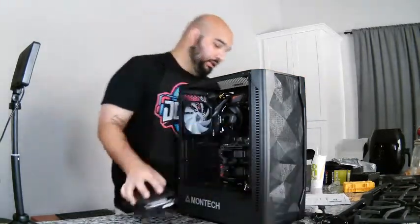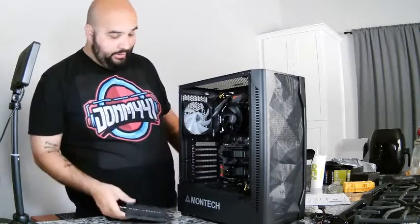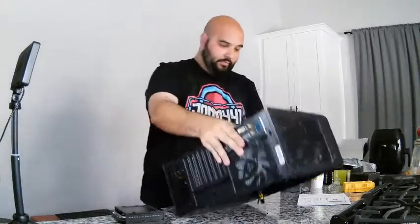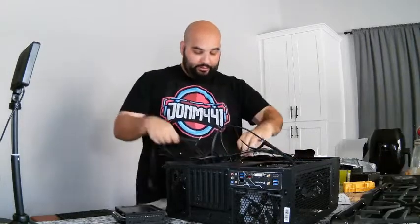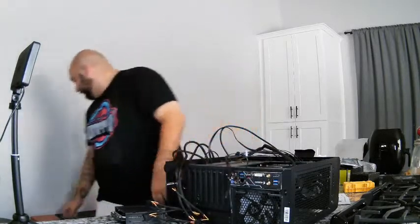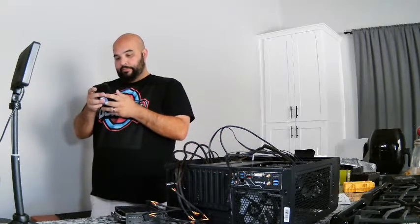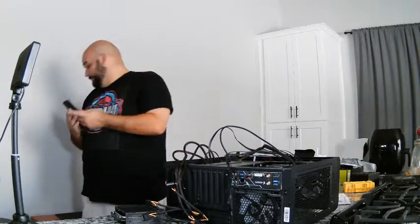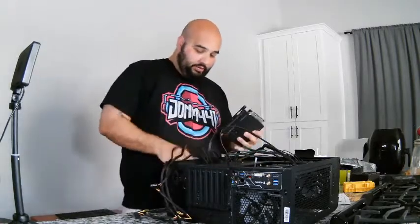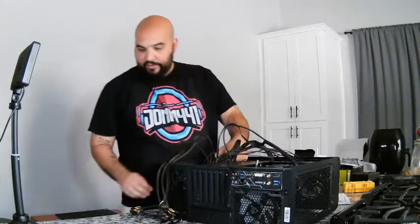Okay. All right. So here's the hard drive. So all we're really gonna do is put this back in. Put it back in. Okay, screw this back in so we can move it on. Get the two thumb screws.